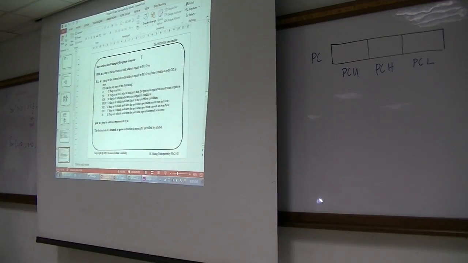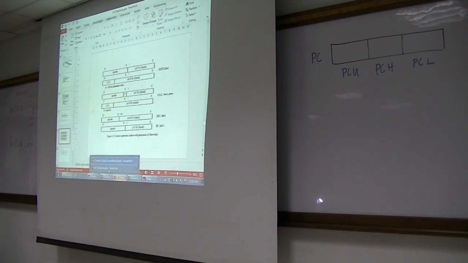So there are some of the instructions you learn. The first one is branch N. This branch is branch without condition. That means branch N means, you see the format. Unconditional. This is the branch instruction.